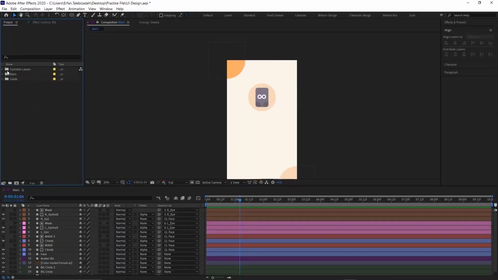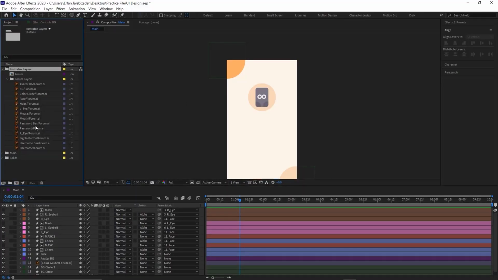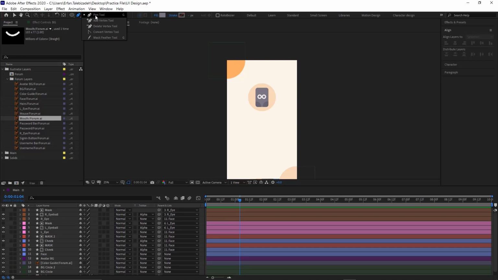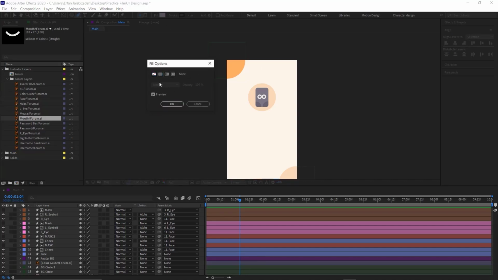Okay, now in this video, we will learn how to create a mouth for our character. So in order to create a mouth for our character, we need to learn the basics of pen tool. So the pen tool is located in here, and if I hold on it, I can have access to it. So by selecting pen tool, the first thing you need to do is that you need to set a stroke for your pen. So this time I'm going to turn off the fill option, and then I'm going to change the stroke color to white.